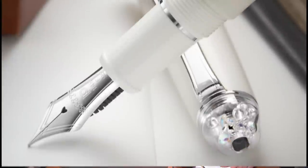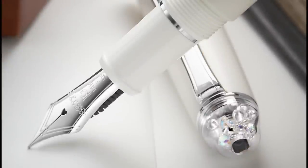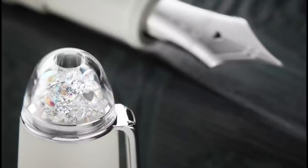So basically the Platinum nibs, when they punch out the little breather hole right at the top of the slit, it's in the shape of a heart. I guess they save all those hearts and cast them into the finial on the cap of the pen. They put two of those in there so you can see them, because they can be a little tough to see. They put a couple of them in there with some other little gems to make it look all cool and pretty. So a very classy look in this pen, just the ivory with the silver and everything. It really looks nice.